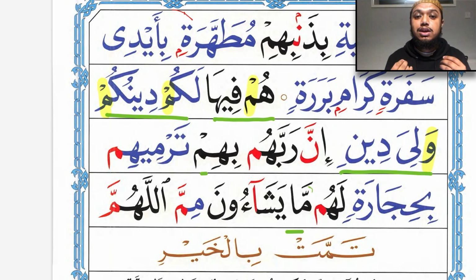In this video we've learnt Idhar Shafawi. We've learnt that whenever a Mim Sukun is followed by any letter other than a Ba or a Mim, we make the Mim clear and we read it as it is. So we've covered the 3 rules of Mim Sukun. Whenever we read the Quran and we see a Mim Sukun, we must look at the next letter. If the next letter is a Ba, we do Ikhfa Shafawi, which is Ghunna for 2 harakat. If the next letter is a Mim, we do Idgham. We merge the Mim into the Mim and do Ghunna for 2 harakat. If it's any other letter, we do Idhar Shafawi. We read it as it is, we make the Mim clear.